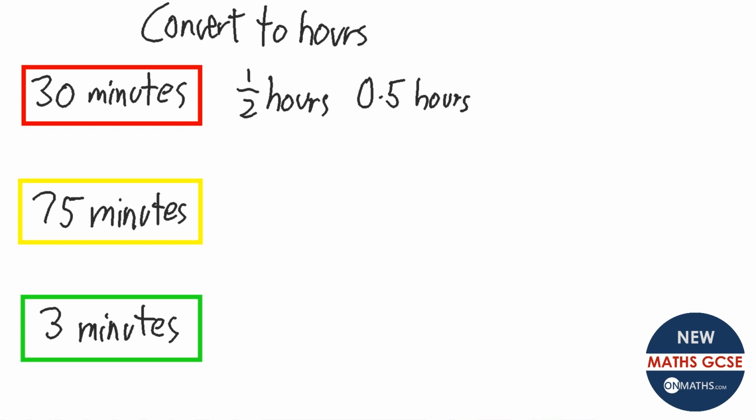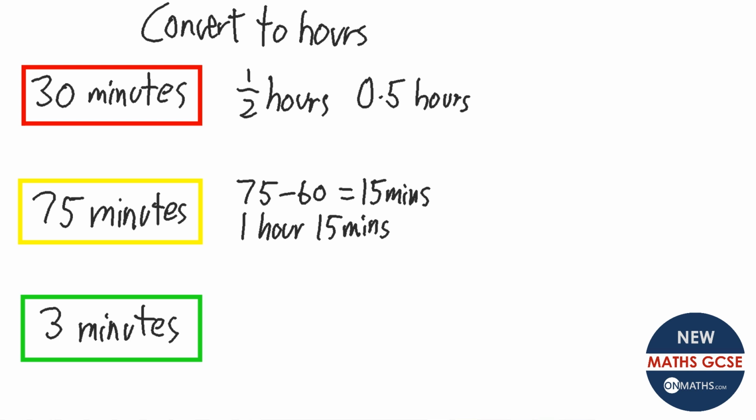Now this time there is more than an hour because there's 60 minutes in an hour. So what I'm going to do is take 75 and take away 60, because I know that that's going to be 1 hour, and that leaves 15 minutes. So we've got 1 hour for that 60 we took away plus 15 minutes. Now it doesn't want hours and minutes, it just wants hours. Again, a student might think, oh okay, well that's going to be 1.15. But again, this is assuming that there are 100 minutes in an hour.